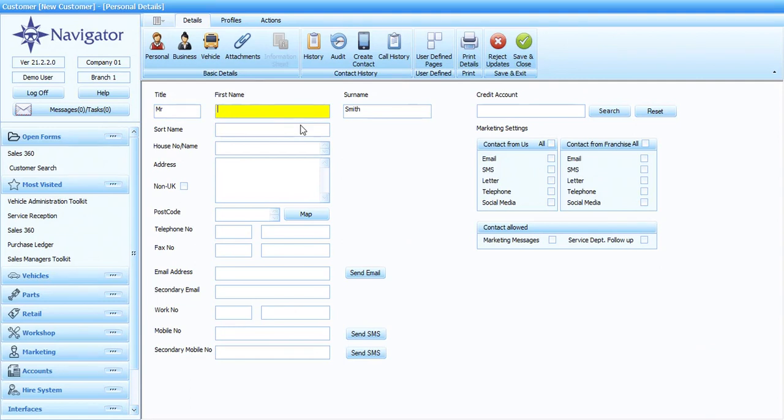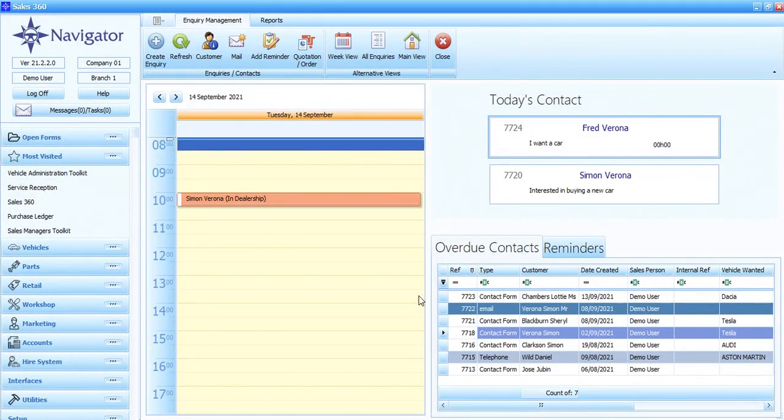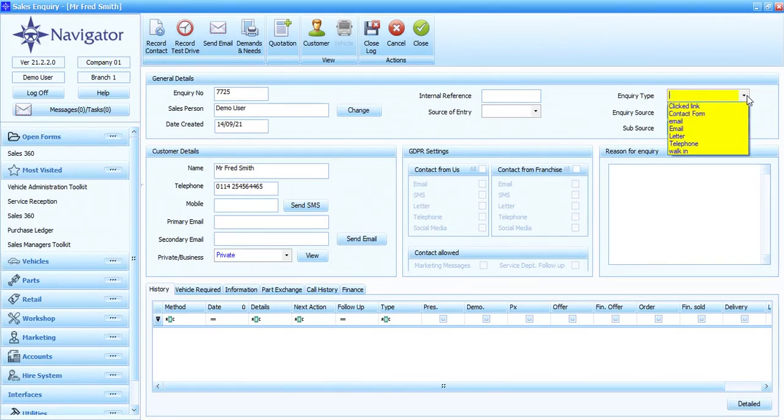So it's basically data entry. It's Mr. Fred Smith. We can put an address in if we want. It doesn't need it, but we will. And maybe some contact details, maybe an email address or a telephone number. We can then save that away. We give our GDPR settings, of course, and that will then go in and create a sales inquiry in exactly the same way. We will have to say where that contact's come from, so maybe it's a walk-in, and he found us in our local newspaper, for example. And from that point onwards, we've got a sales inquiry in exactly the same way as we would do online.